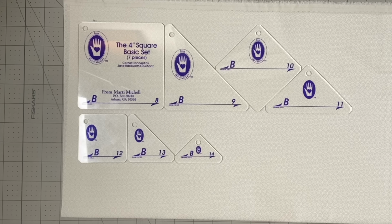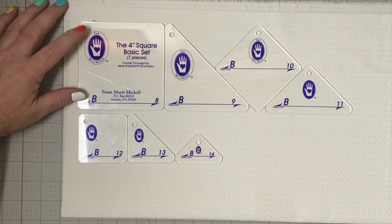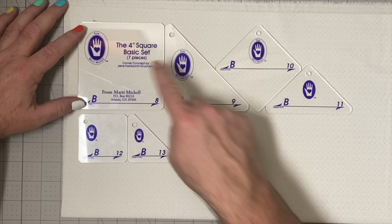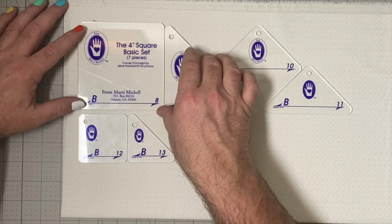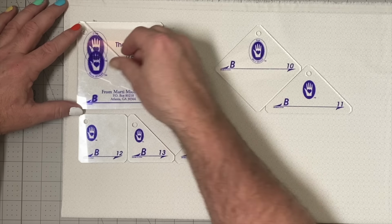Okay, I don't know if any of you have seen the From Marty Michelle templates before, but she has two template sets, A and B. A is for 3-inch finished squares and B is for 4-inch finished squares. Now, the reason that she has these two sizes is because most blocks overall, as ours is today, we're making a 12-inch block and it's made from 9 4-inch finished units.